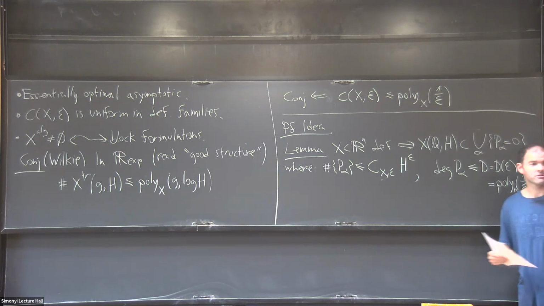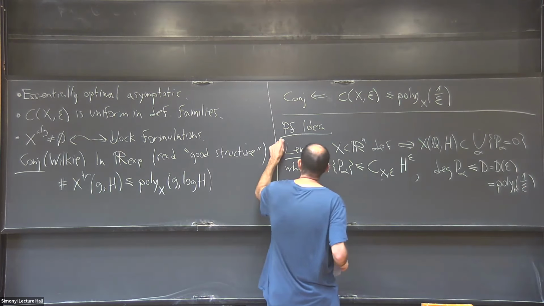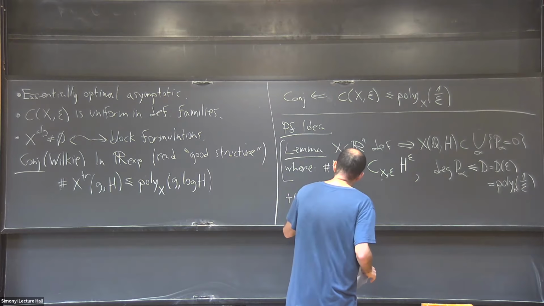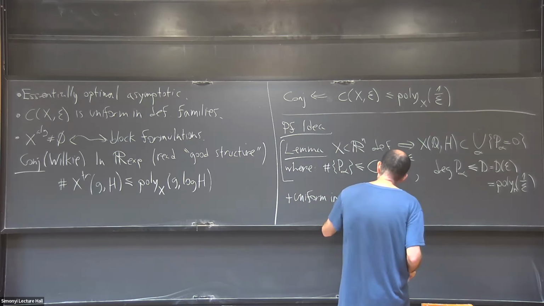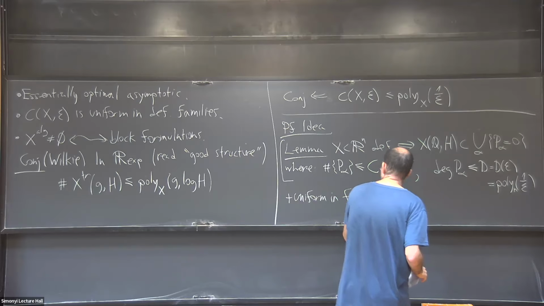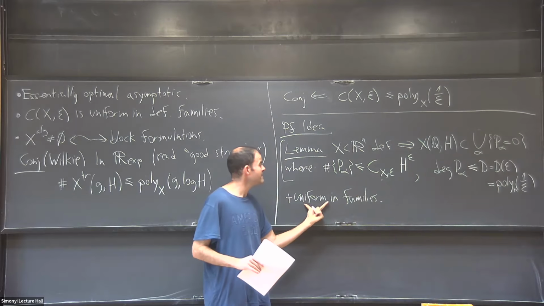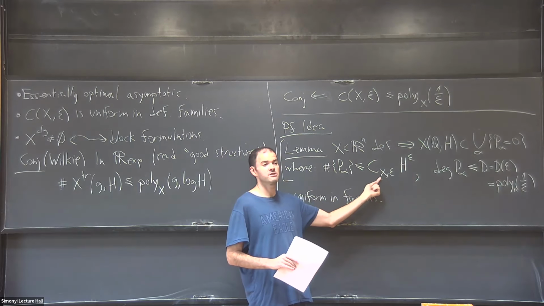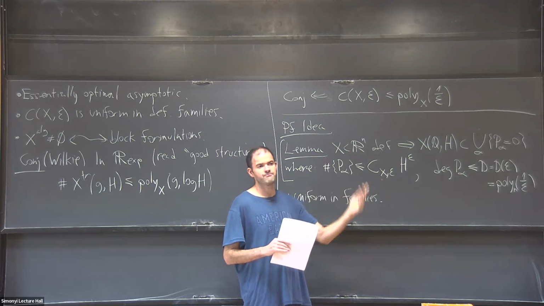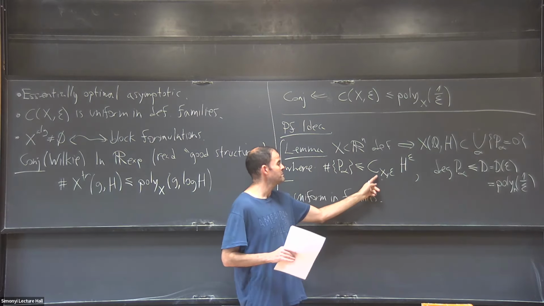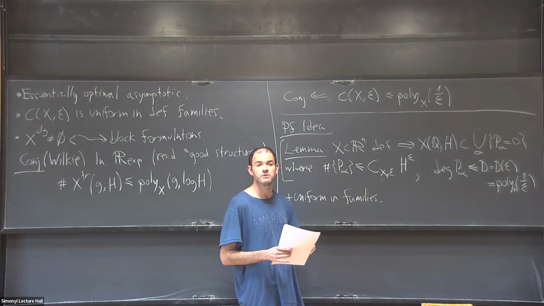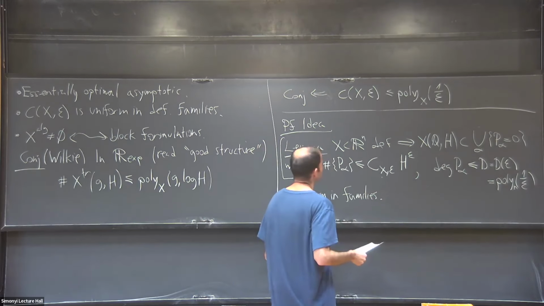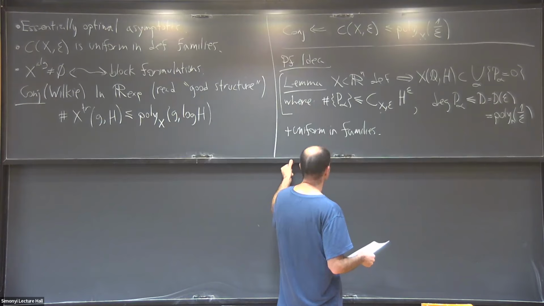Okay, so this is a useful lemma, but we need something a bit stronger. So we need this plus uniformity in families. What do I mean by uniform in families? Here I said that the number of points grows like H to the epsilon, but with some constant that depends on the set. Now I'm saying if you have a family of sets, then you can do this uniformly. This constant is not going to depend on the particular fiber that you pick. And that's crucial for the induction. And then let me say quickly how this lemma implies the theorem.